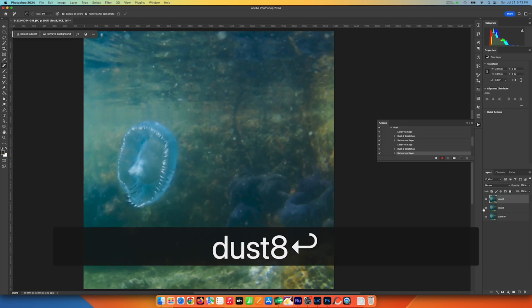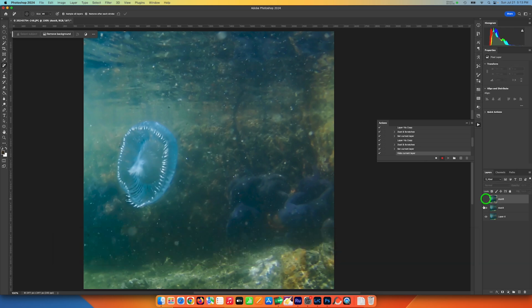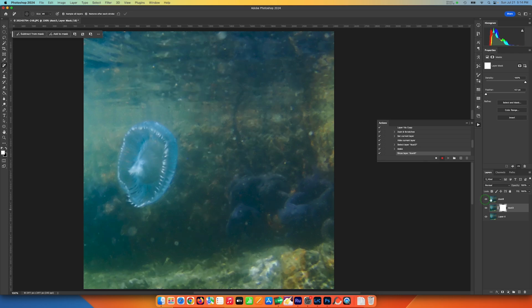Now I'm going to turn this one off and pick dust 3, and I'm going to add a white layer mask. Actually, I didn't have to turn that off, but I'll turn it back on again. I'm going to click dust 8 and create a black layer mask. At this point I'm going to stop the recording.